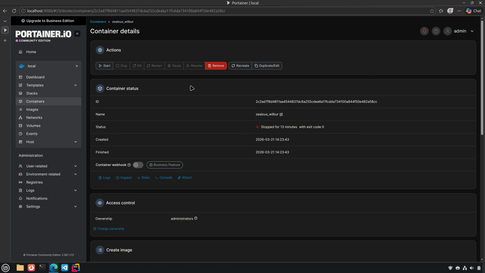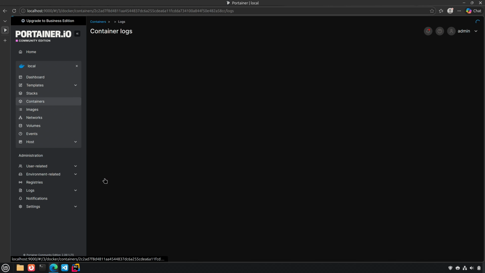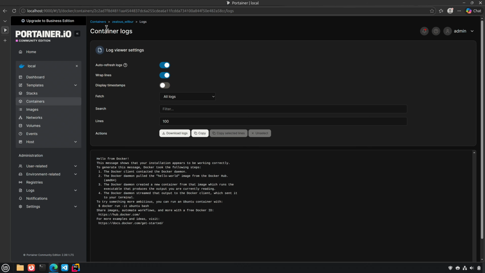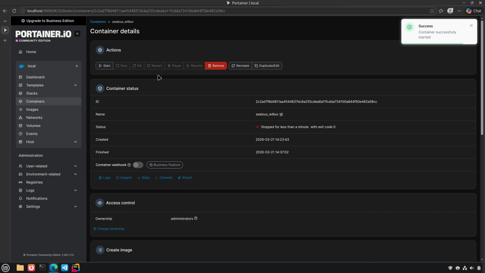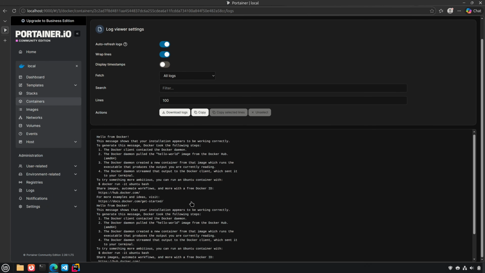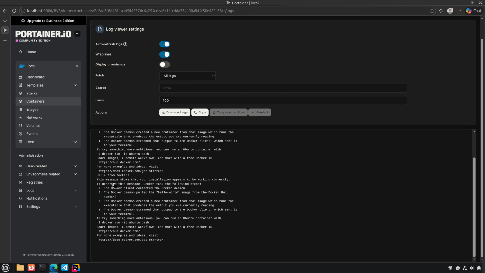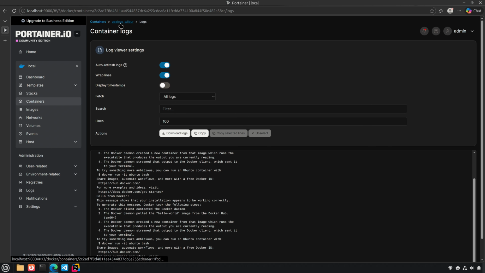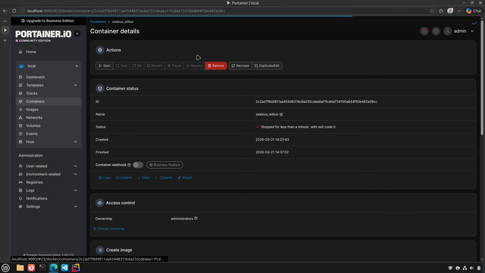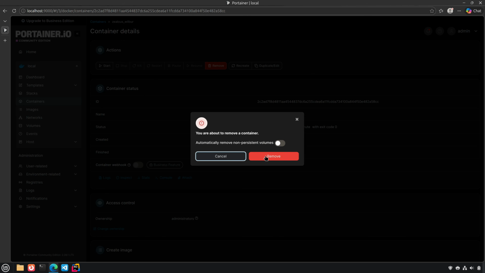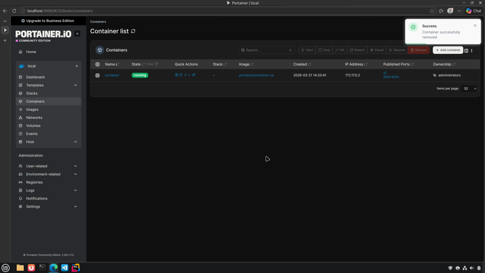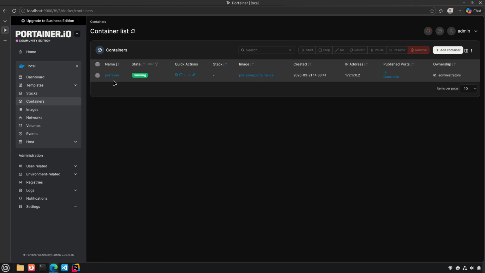Or what we could do is select this and say, by the way, there's the one set of logs, right? We can come over here and say start. And it starts and it stops again. You may say, well, did it work? Go to logs. And now notice the log statements are duplicated. So we have hello world up here, and we have hello from Docker and hello from Docker down here. So it did work. It ran it again, and then it closed it again because that's what this is designed to do. So we can hit remove and remove that. And now we have just our one container that is running, and that's Portainer itself.